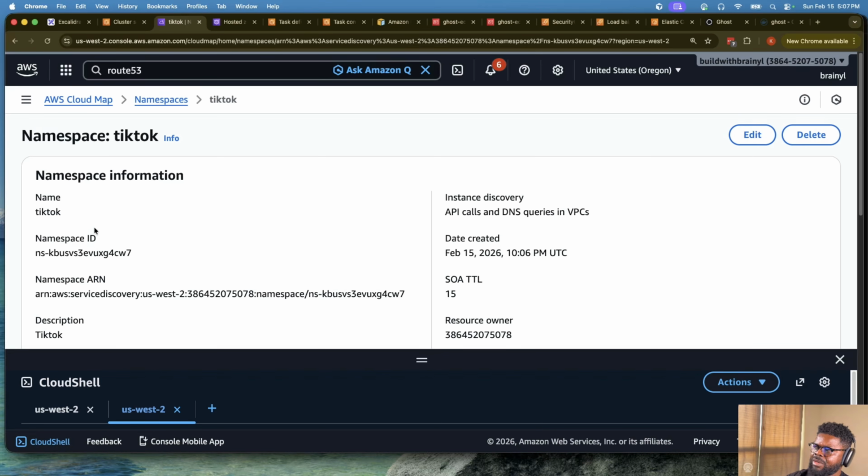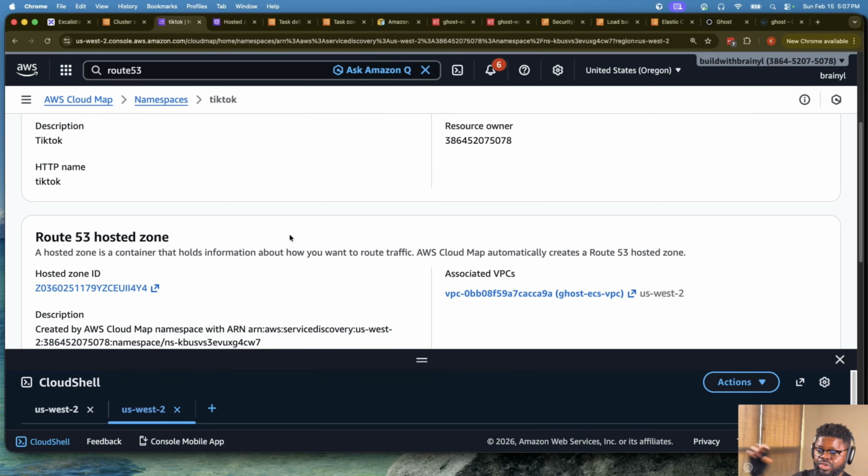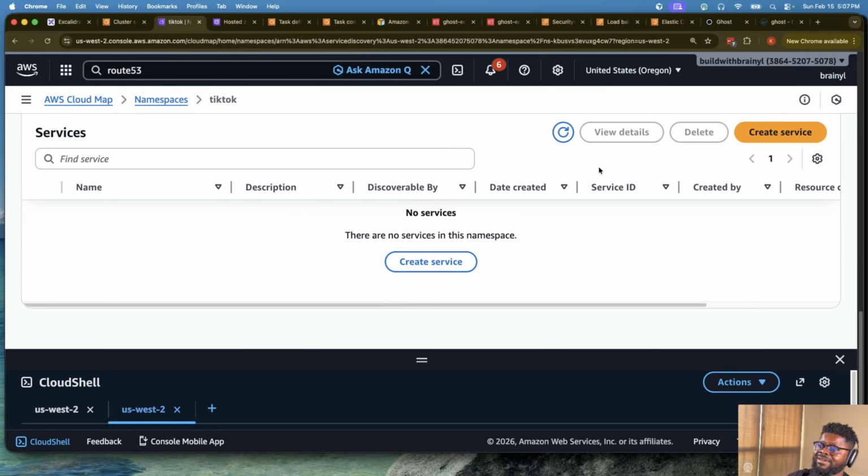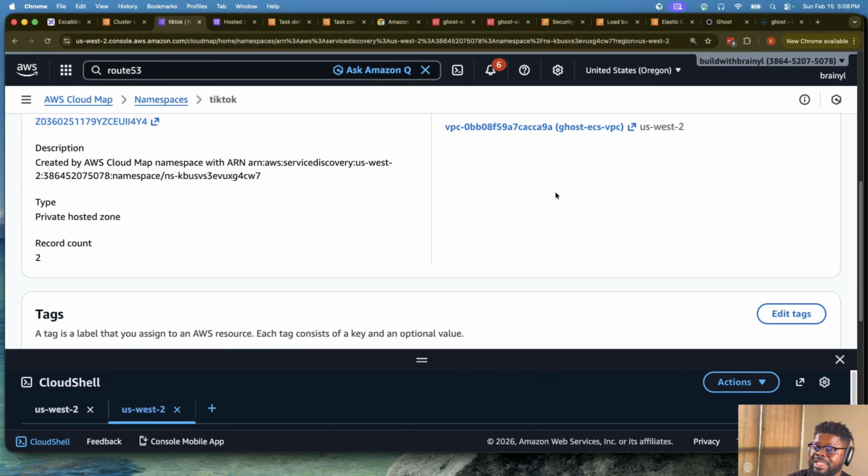Again, when we go into Cloud Map, this is not a Cloud Map class. There are so many things you can do with Cloud Map. I probably will be teaching them at some point. But you can come here and create services by yourself. You can create a map of your services on AWS and give them friendly names that people can connect to them with. There are many ways to go about it. But in this case, we are using ECS, and then we are mapping to Cloud Map and then mapping to Route 53. So we're not going to be creating our service manually because ECS gives us that connection. ECS can do it for us behind the scenes.